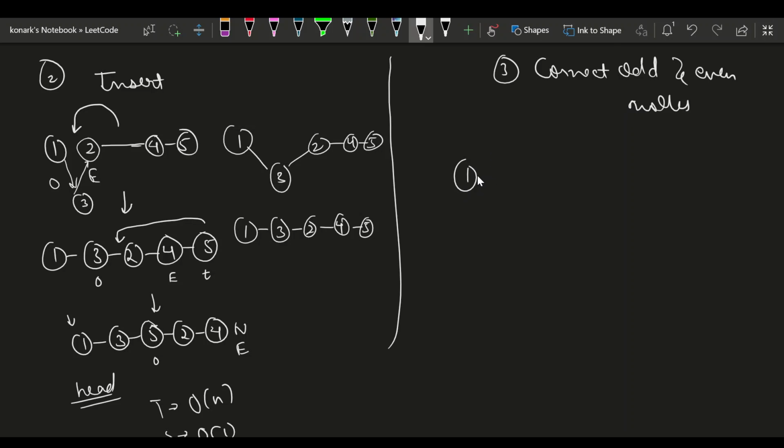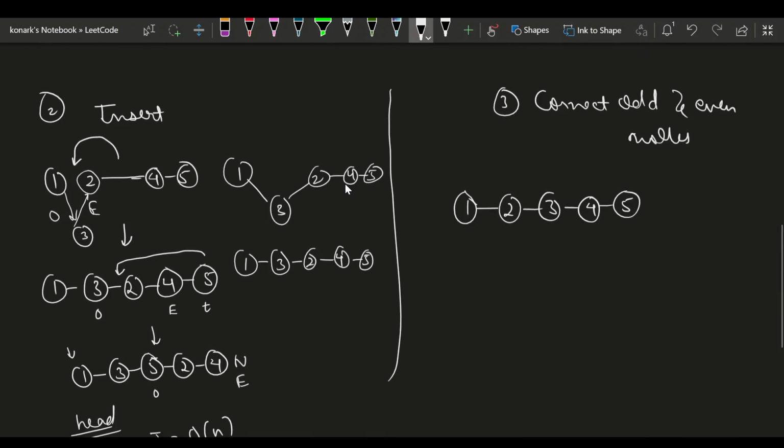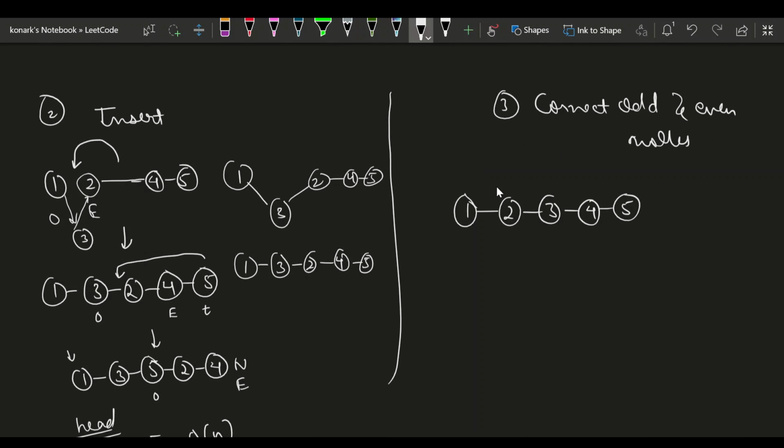So this is a very interesting approach. So we have 2, then we have 3, then we have 4, and then we have 5. So this approach says, why shouldn't we, in this earlier approach where I was iterating in a single pass, I was creating a linked list, so why shouldn't we change the links of the linked list to their next one? So this is an odd node. Let me write down their indexes. So this is 1, this is 2, this is 3, this is 4, and this is 5.